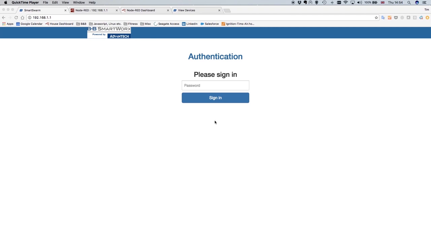I've got the same setup that I had in that first video. I've got a SmartSwarm 341. It's connected via its ETH0 port and an Ethernet cable straight into my PC. ETH0 is acting as the DHCP master. The gateway is appearing at IP address 192.168.1.1, and I've got a browser open on my PC that's basically showing me those addresses. You'll notice I've got a couple of extra tabs open this time, and we'll go into what those are for later on. So let's get started.